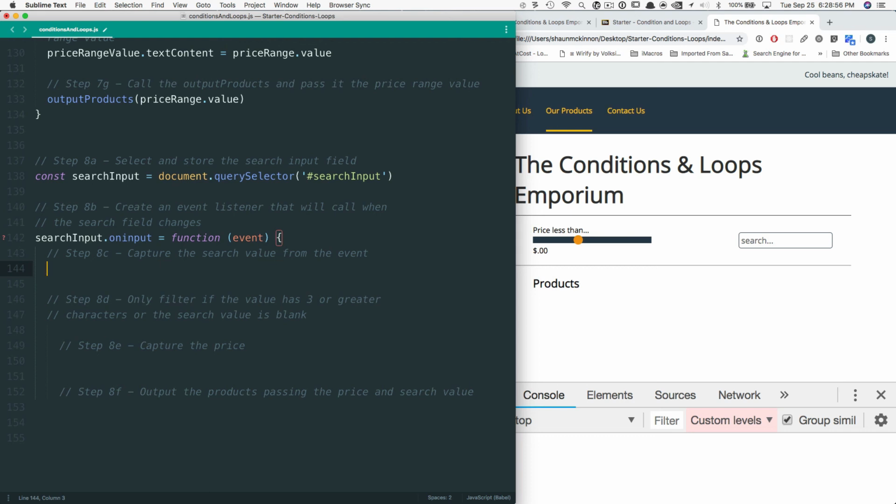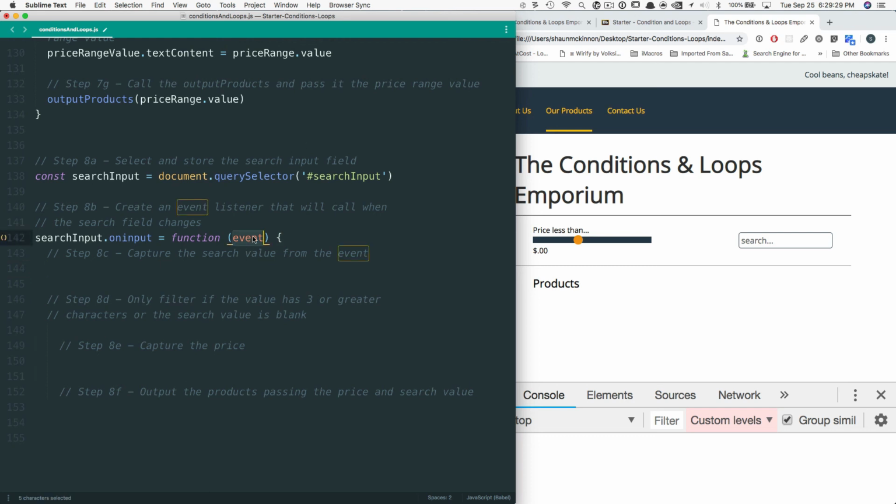So when a person actually interacts with the onInput, which fires when they go to change the search value, I want to be able to capture that information. I want to know what they typed in the search box. I want to know when they typed it, that kind of information. And I can only grab that if I provide the anonymous function an argument. So I'm giving it event, but you don't have to call it event. You can call it literally whatever you want. It's just a parameter. It doesn't matter what you call it. You just have to make sure you refer to it by whatever name you gave it, right?